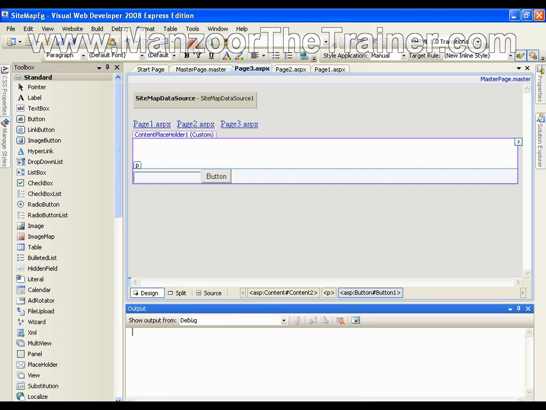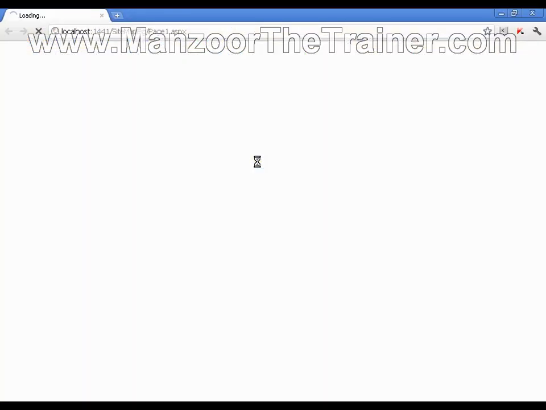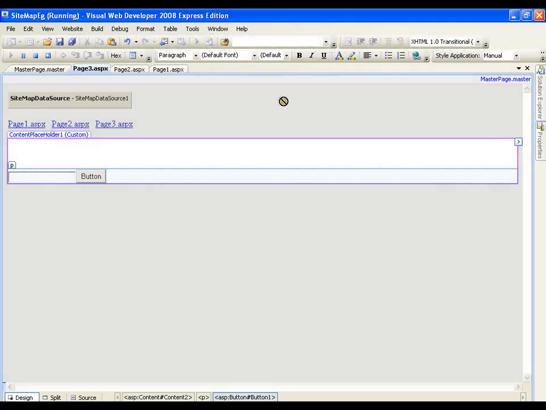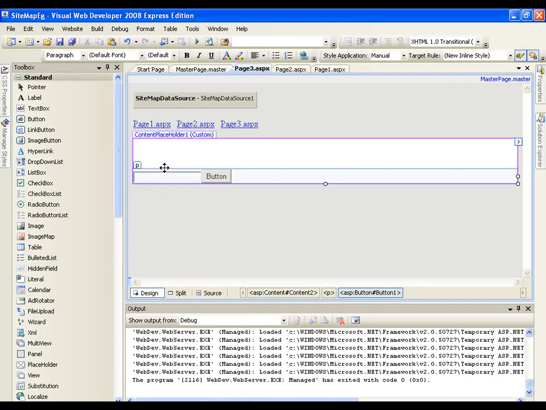Now say I have my web application. In my web application or website I can have n number of pages. Here I have page 1, page 2, page 3, and on each page I can have n number of controls. So I need to give some style to each and every control. That means some color combination, some font style, and how it looks.